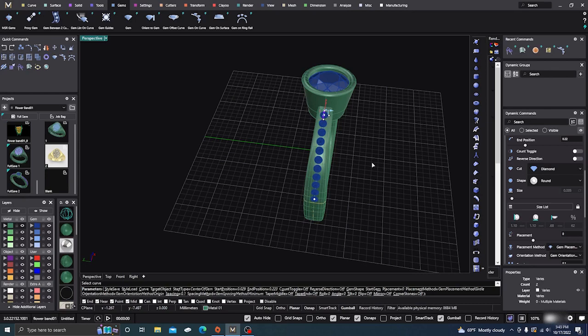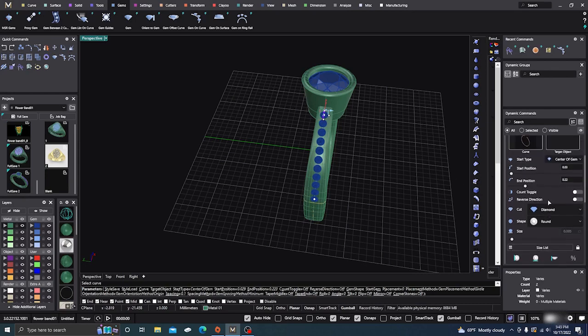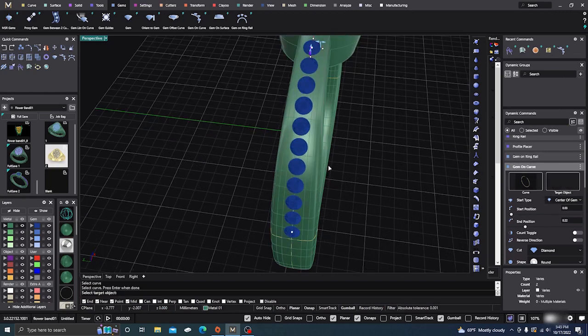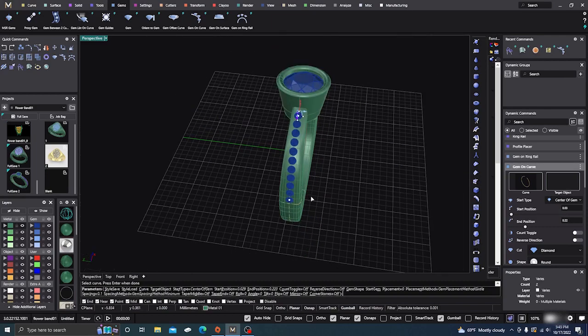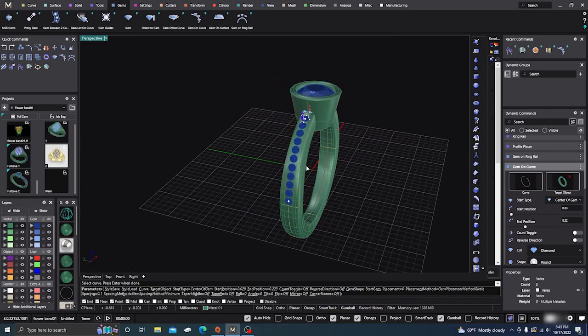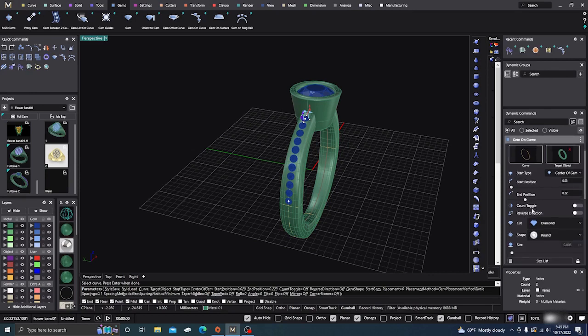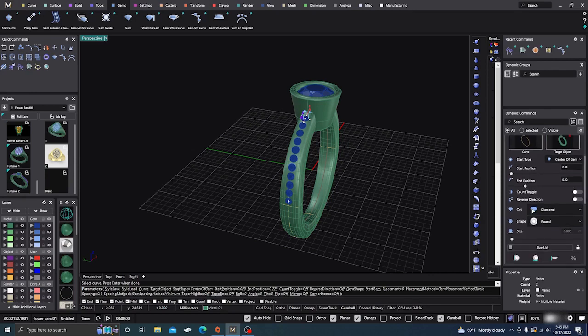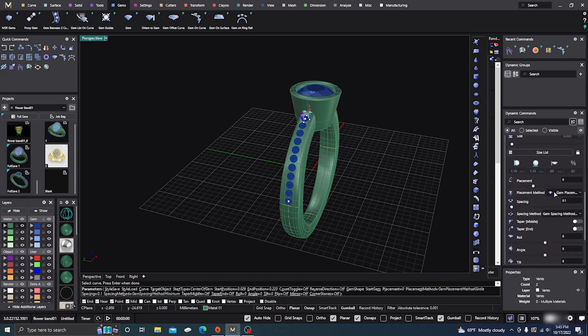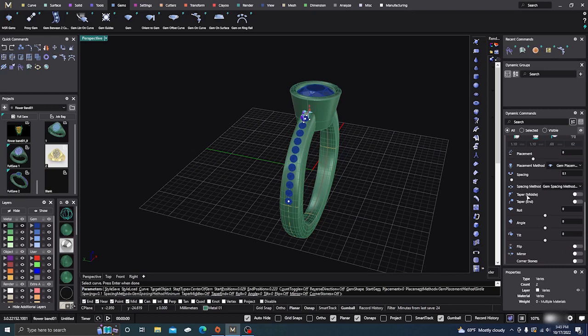Okay, so that's what I've got so far, and of course this widens down to a wider area, right? So we're going to do some adjustments over here in our menu. The first thing I'm going to do is take my target surface and point it to my ring. So now I know everything's active to my ring, or that surface. And I'm going to start position, I'll leave alone, count toggle, I'll leave alone, all this, leave alone. Gem placement, we'll get back to that in a minute, but right here, taper.